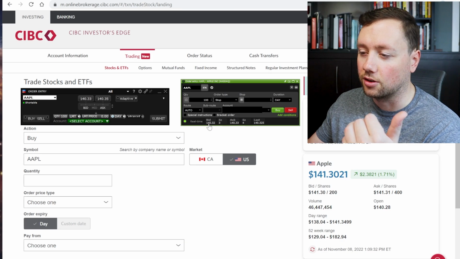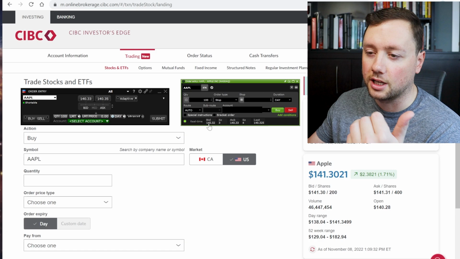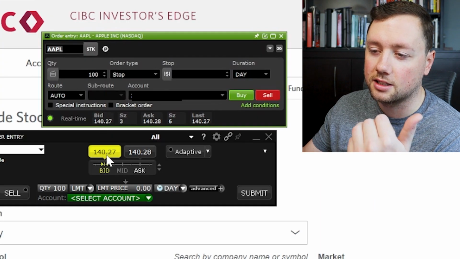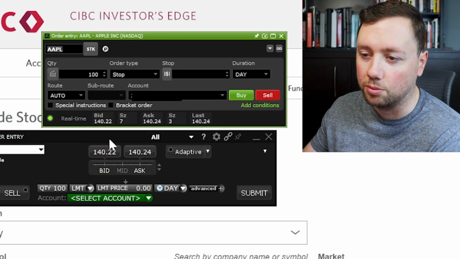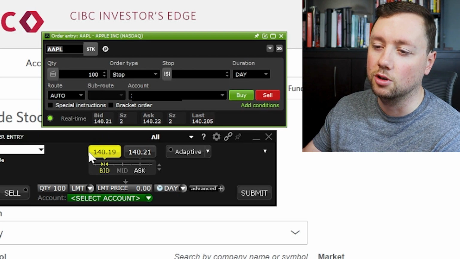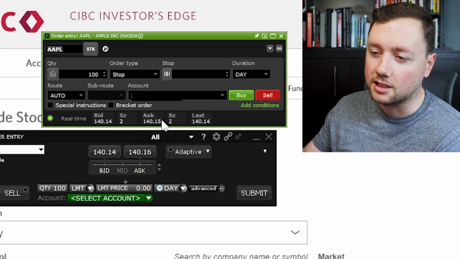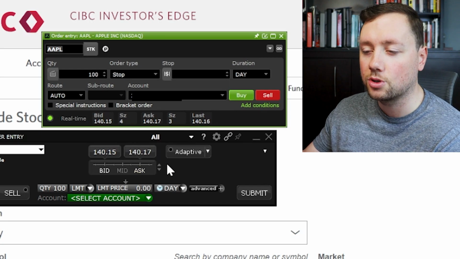And as you can see here, the bid price for Questrade, I'll just move this up here. The bid price for Questrade is $140.28. On Interactive Brokers right now, it was 1 cent below, but it looks like it is actually moving almost perfectly in line. Same thing with the ask side here, 140.16, 140.16. These are almost identical.